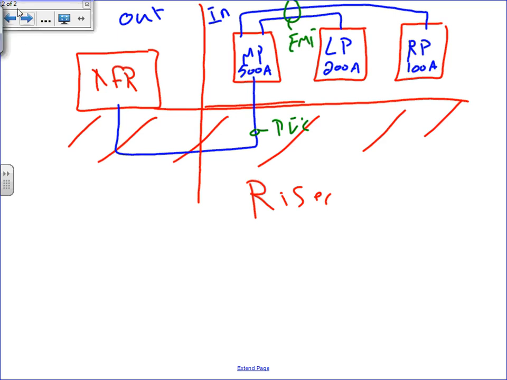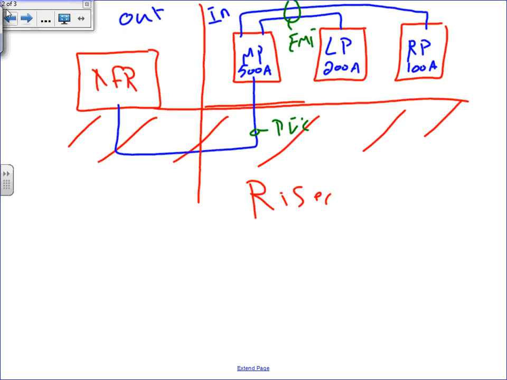Okay, now let's go to the branch circuits. Before I go to the branch circuits, I always want you to understand the concept of grouping. Grouping means you grab a conduit right here from the receptacle panel. That conduit, most of the time, is going to be 3/4 inch conduit. This is the grouping that I'm talking about. I go into the receptacle panel, and I take a 3/4 inch conduit, typically used, and pull branch circuit conductors inside this conduit, if that makes sense.